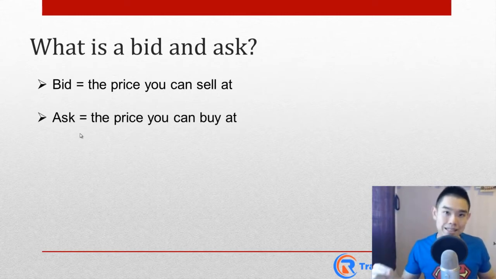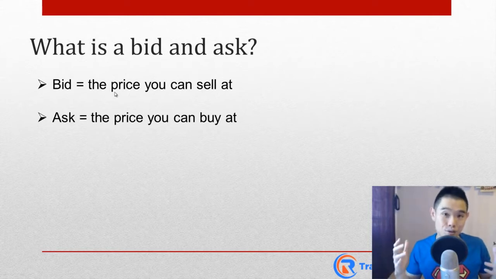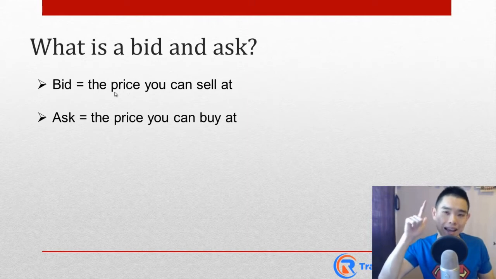You have to look at the ask price, because that is the price that you have to pay if you want to buy the stock right now. And on the other hand, if you want to sell the stock right now, you will pay attention to the bid price, right? This is the price that you can sell right now. Okay, so there's always two prices in the market: the ask price and the bid price.